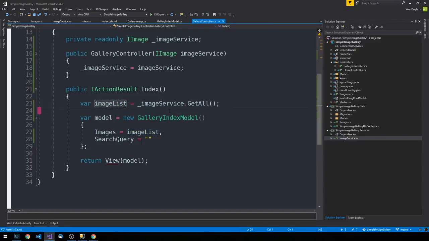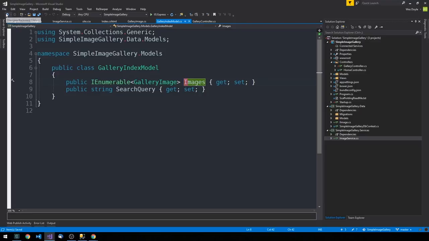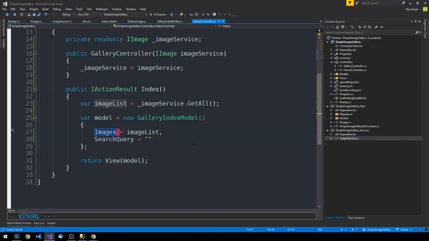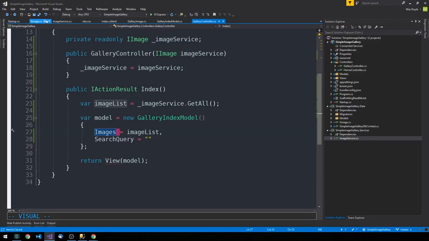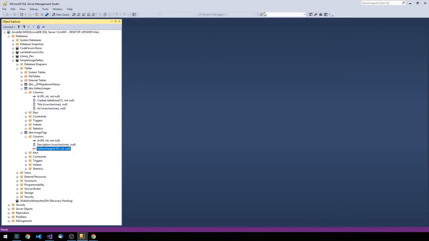So now we're actually invoking that image service, and we're going to call GetAll and use that to set the value of this images property that's on our view model. Our view model has this images property, and it just takes this collection of gallery image, which is an entity model that can get returned from our database. We'll use it to set this images property so that we can use the same view that we just constructed. This time, instead of those mock objects, we'll be using whatever records are in our database, which is of course currently nothing. We just have an empty database with our schema.